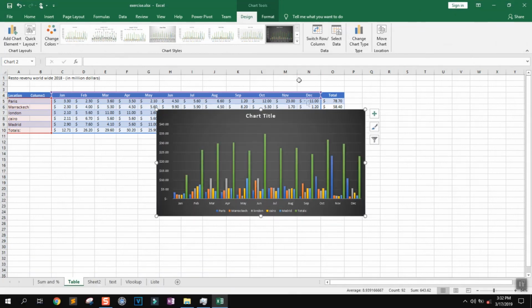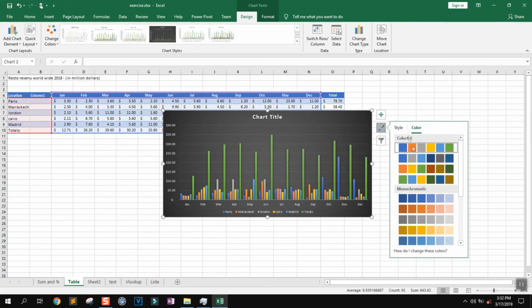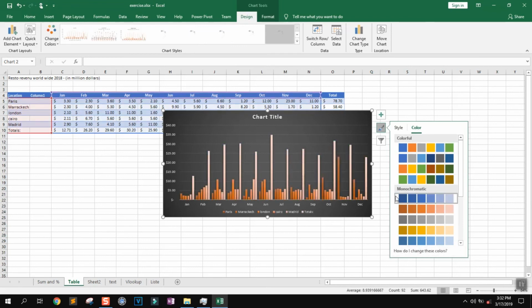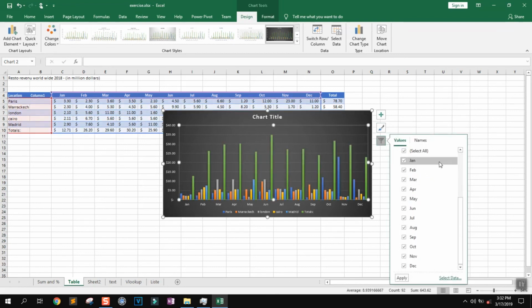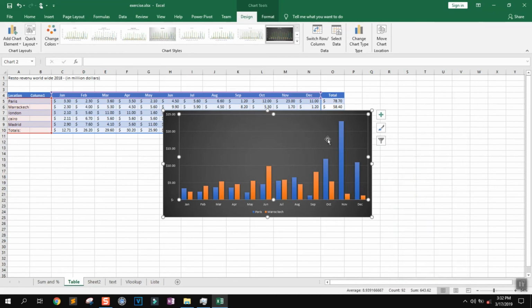Here we can select color to have the color in the background. And you can also always change the type or use multiple charts if you want to. When clicking inside the chart itself, you can click on the little plus to add axis titles, data labels, etc. Or you can always click to select the color and the style. But I prefer the colorful one. And you can also use filters to show just some of the data. Here it shows me only Paris location, for example, compared to Marrakesh location. And we click apply. And it allows you to play as you want with the data.